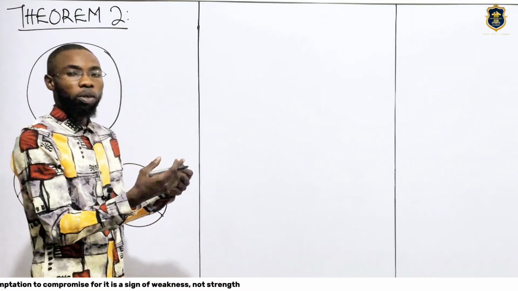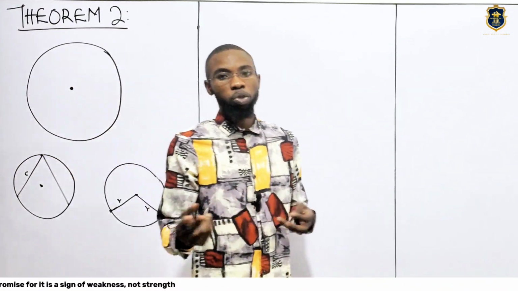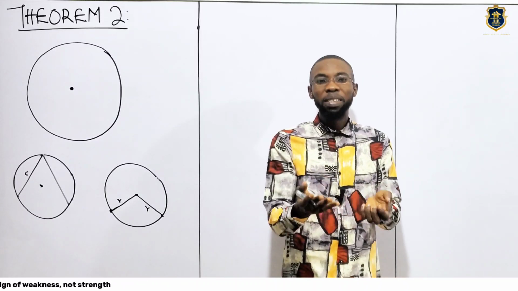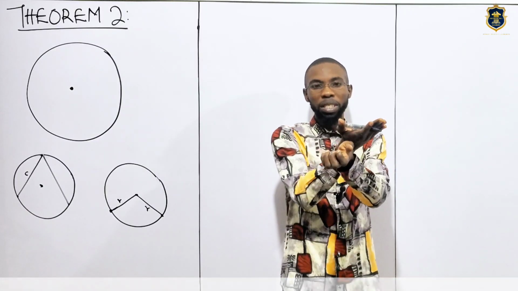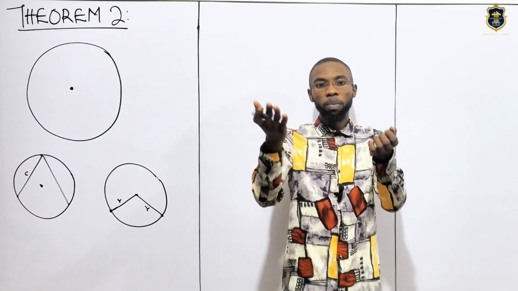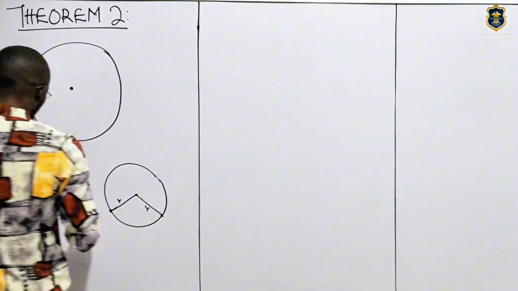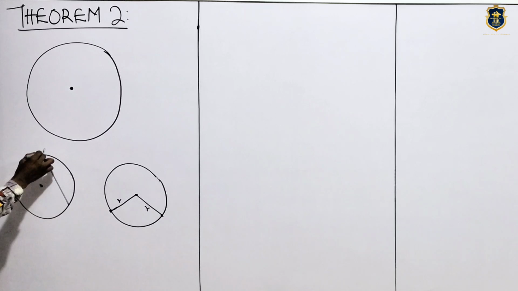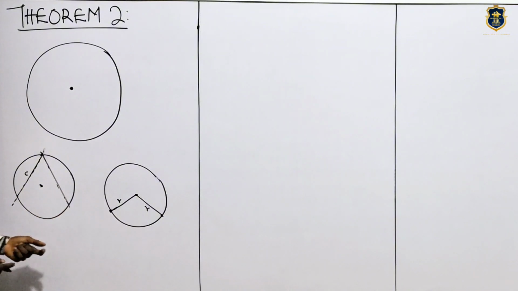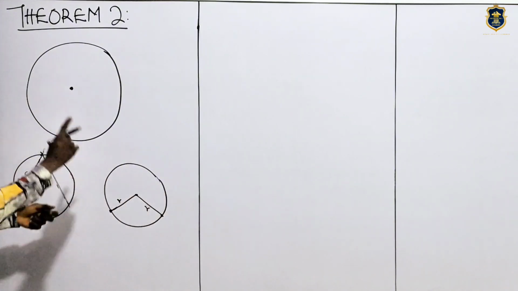Remember the orange cases we used. We said if the line cuts the circle from the midpoint, it's called the diameter. And if it cuts it from anywhere else except the middle, it's called the what? It's called the chord. So look at this now. It is cutting this circle from here like this. It's cutting the circle from here. So we have one chord. It's also cutting the circle from here. So we have another chord. We are going to be applying these two into forming one theorem.